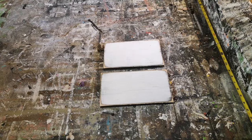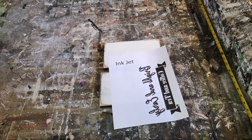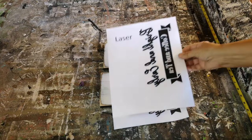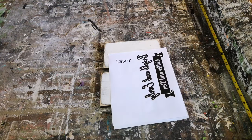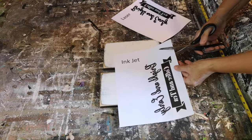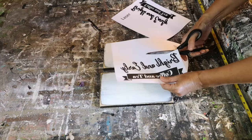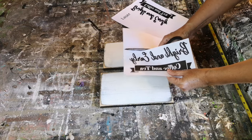Okay, I'm starting with two pieces of pine. I've chalk painted them with my homemade chalk paint recipe, and I've printed off two graphics, one from my laser jet and one from my inkjet. I'm just gonna cut them out and put them on the sign to size them up before I Mod Podge them onto the wood.